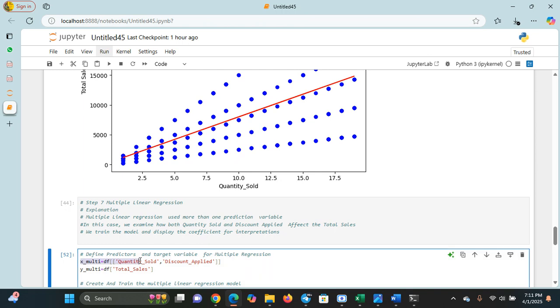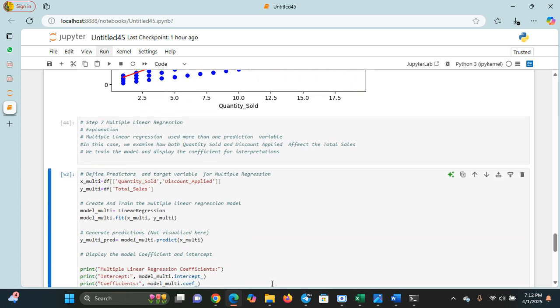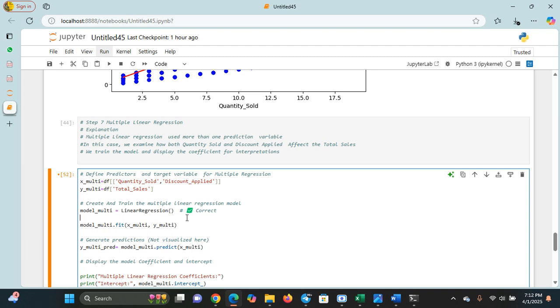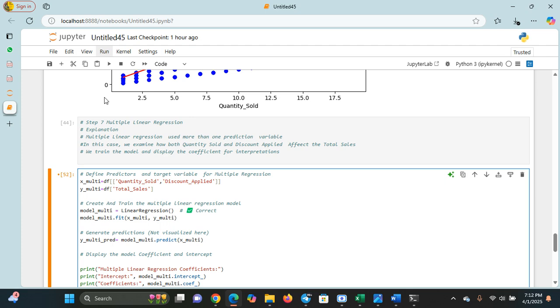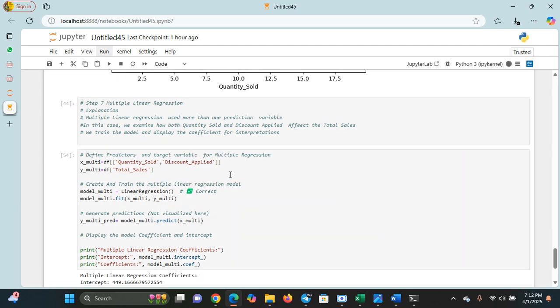So this one, multilinear regression, so it's going to be under this, instead of multi model and multilinear. So I have to have bracket in front of it.